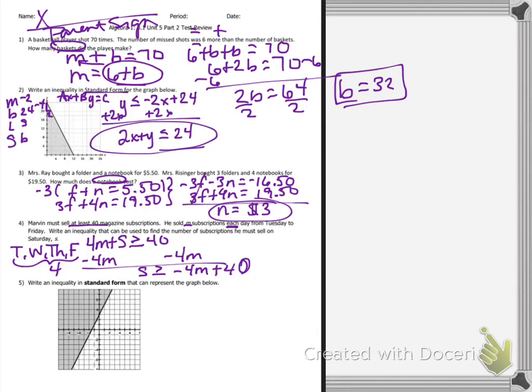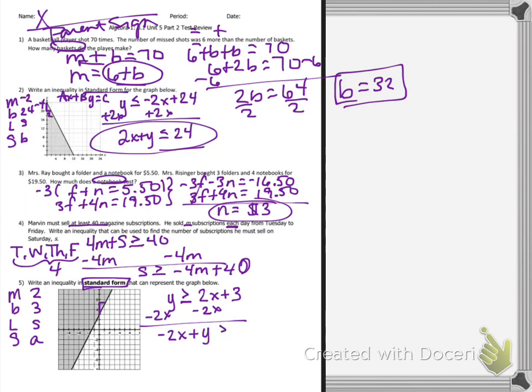Number 5, again, standard form. So you're going to need to do MBLS. Where your slope, if you count, is rise 2, run 1. Your B is 3, the line is solid, the shading is above. So since it's shaded above, that's going to be greater than, and solid is or equal to 2x plus 3. But again, standard form, so we need to put the x and the y on the same side.